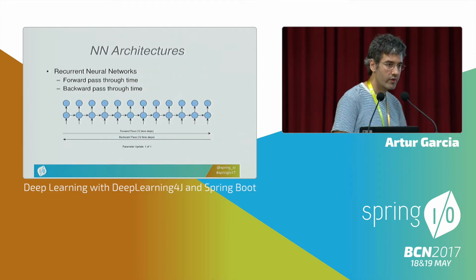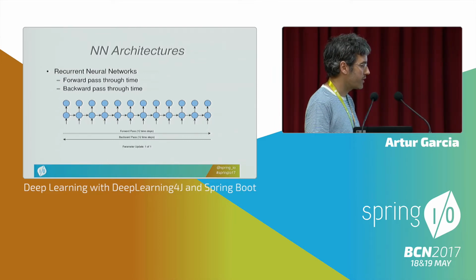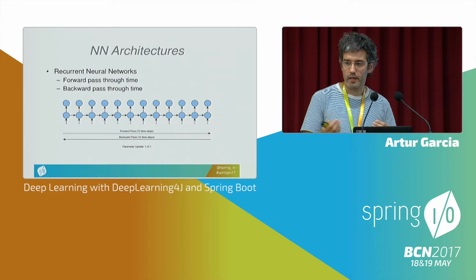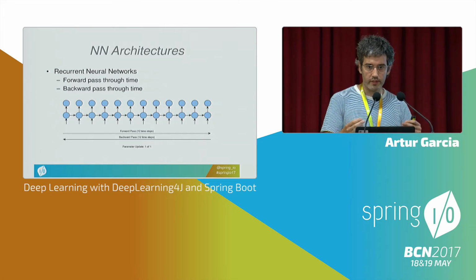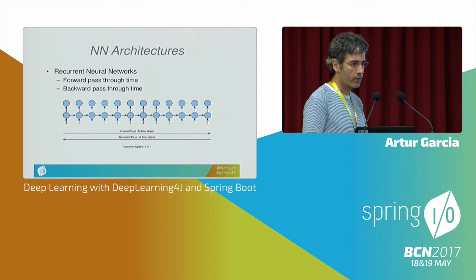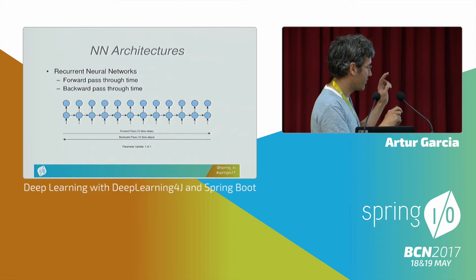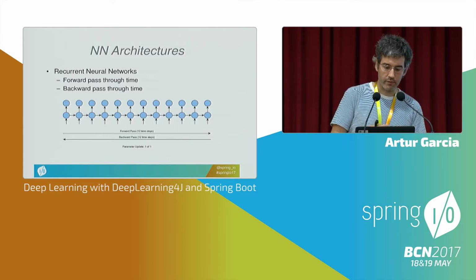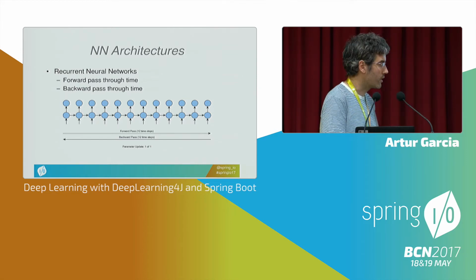But what happens if you have any kind of dependence in your data set? I was thinking about these labeled pictures, where we have the picture and the label, but actually any time series is a labeled data set. So imagine you have a text. The label of a subsequence of this text is the following word or the following character. So actually we already have a lot of labeled data sets for free. And the only thing we need is some dependence between the information that we put inside the network at a given time and the following instances that will appear.